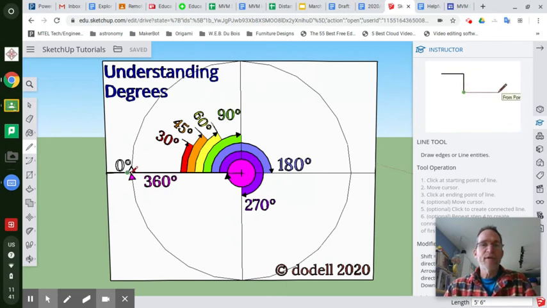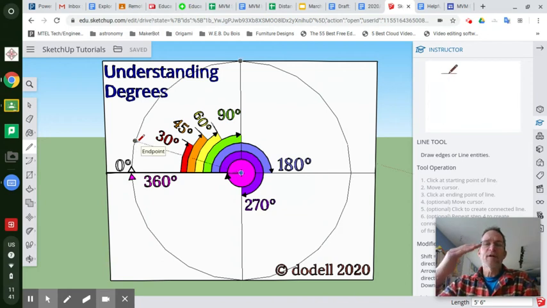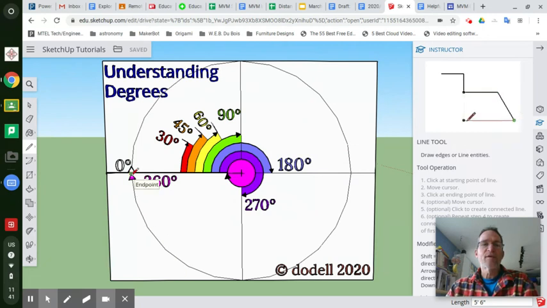If your starting point is this dark black line, and that's 0 degrees because you haven't moved anywhere along the circle, and you started moving along this circle, each one of your possible movements would be called a degree. Imagine that the circle is divided into 360 of these possible increments around this circle. So by the time you get back to where you started, you have 360 of those.